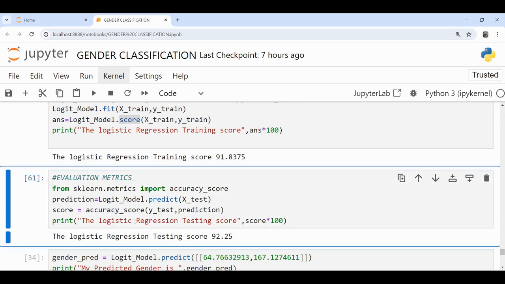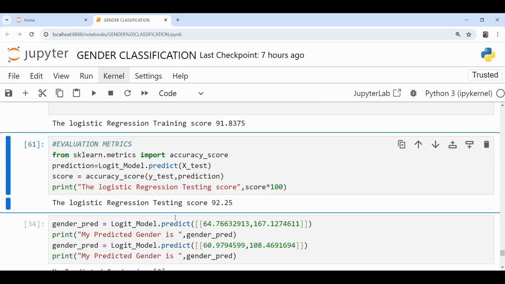On executing this command, the logistic regression testing score is 92.25. In general, the training score will be high and the testing score might go down a little bit. But in this problem, the training score is 91.8 and the testing score is 92.2, which are almost similar in nature.